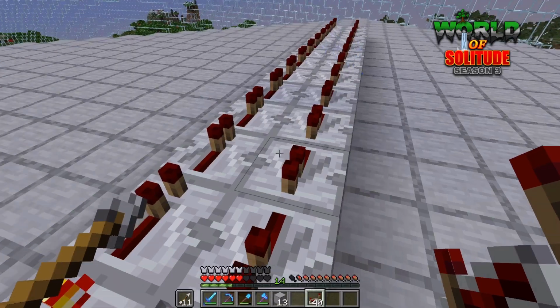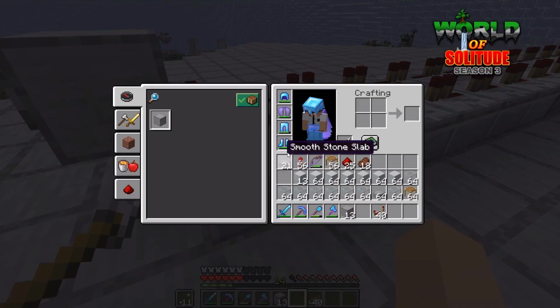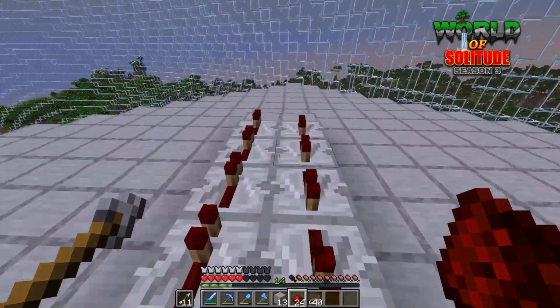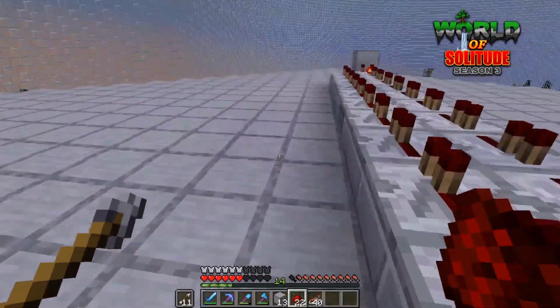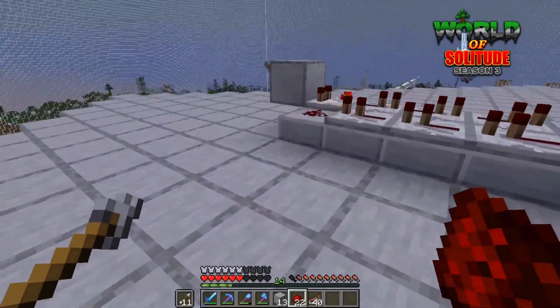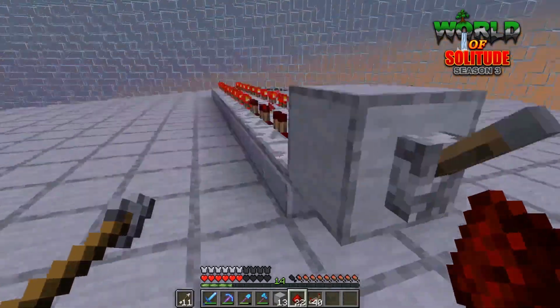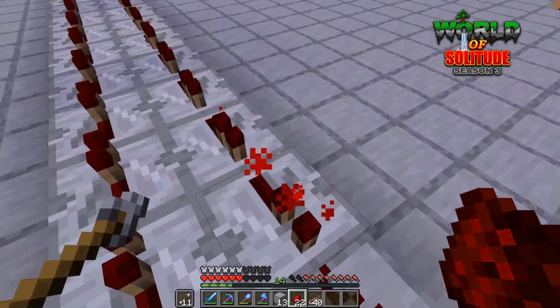And then we are going to just throw down some redstone here, and then a couple of pieces of redstone right here. Perfect. So basically what this does is when you turn it on, it starts a redstone timer, and I'm actually going to shut that off because I forgot to do one thing.